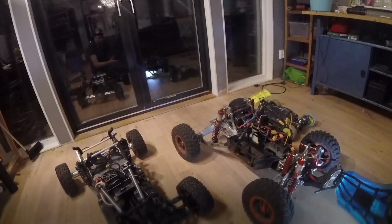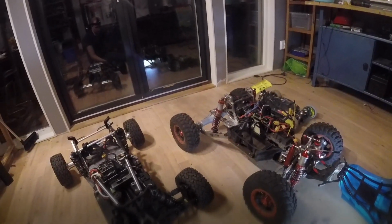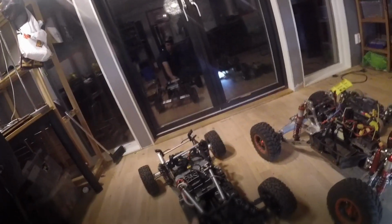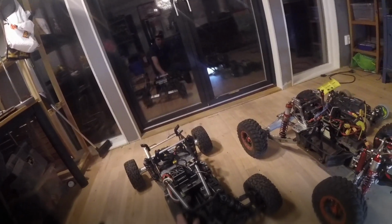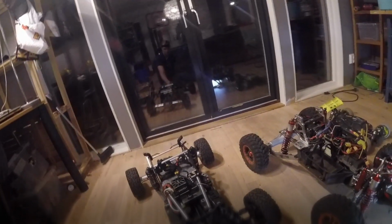The Voltz I know because I have had it for more than a year and done a lot of running with it, and in general it has worked well for me. The Vekta, so far so good, I could say. There have not been any issues with the car itself. I had some electronic glitches, but that's probably not the car's fault.